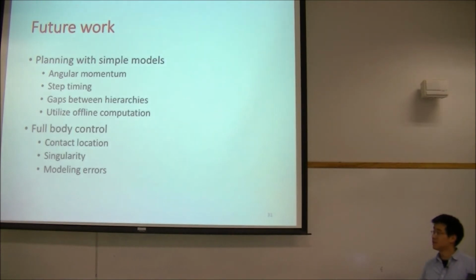Okay, that covers all the current implementations of this work on the robot. And here are a bunch of things that I consider important. Some of them I have a good idea as to how to do them, so they're rather low-hanging fruits. But some of them are longer-term research questions that are more open-ended.